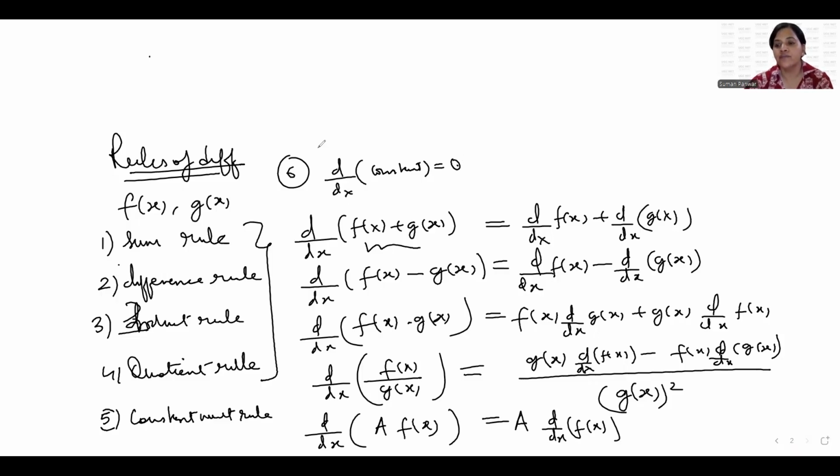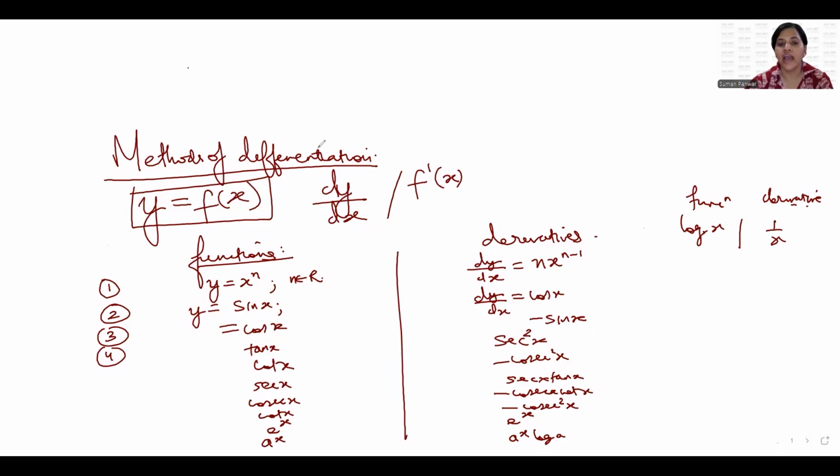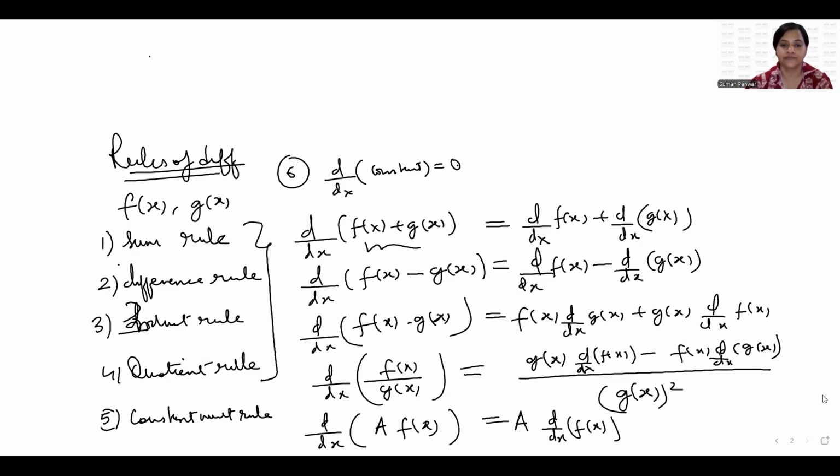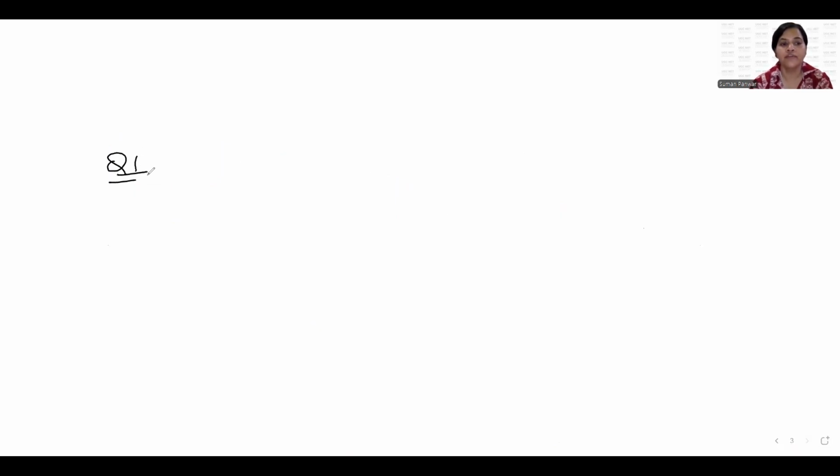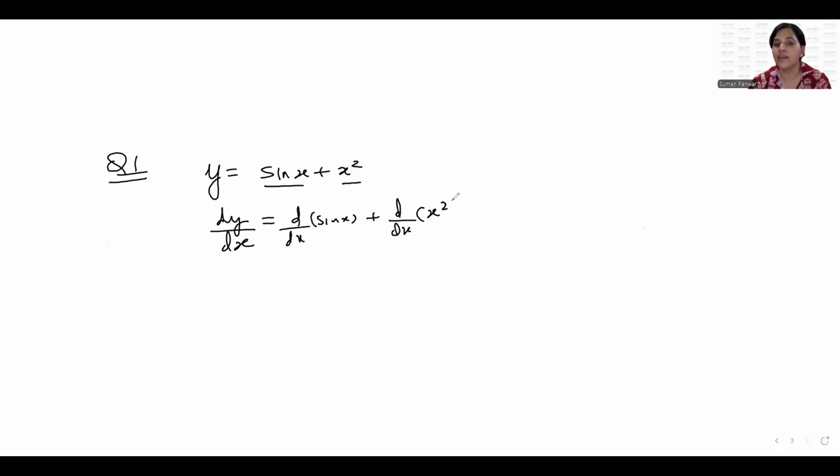So we have some standard formulas on differentiation and we have the rules of differentiation, and this makes us ready to calculate the derivatives of very, very simple functions. For example, we want to calculate the derivative of sin x plus x square. This is sum of two functions. So derivative of y will be derivative of sin x plus derivative of x square. Derivative of sin x will be cos x, derivative of x square will be 2x, and we are done.